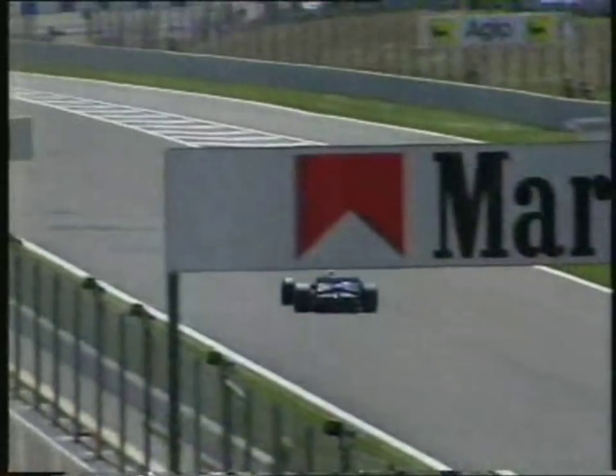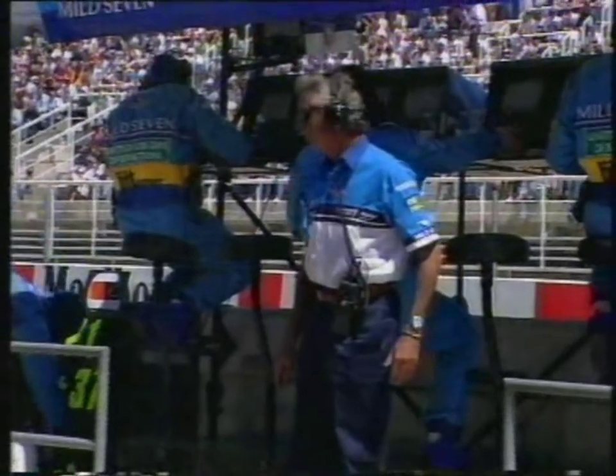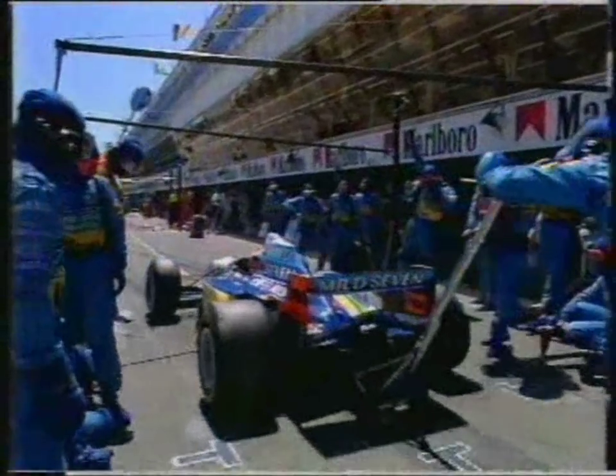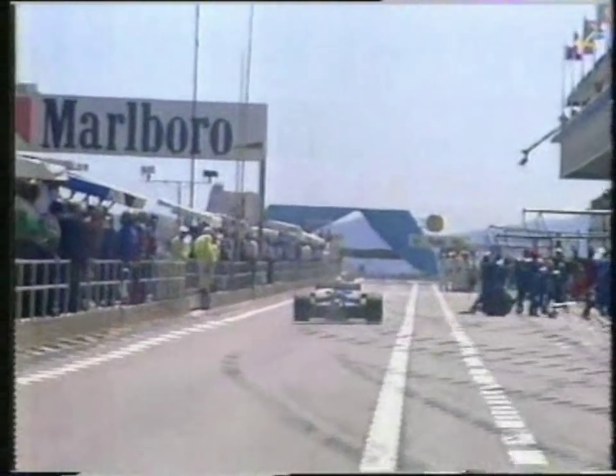The pit lane is officially part of the track, but Herbert is out and he won't actually have lost any time as a result of that. That's Flavio Briatore, the boss of the Benetton team, looking perplexed, puzzled, and extremely relieved by the whole thing. Here's a replay — look, you see the mechanic just didn't get the jack out in time. Out goes Johnny Herbert, giving it as much as he can to get up to that 75 mile an hour speed. Here's another replay.